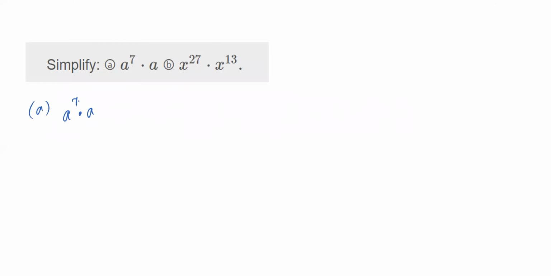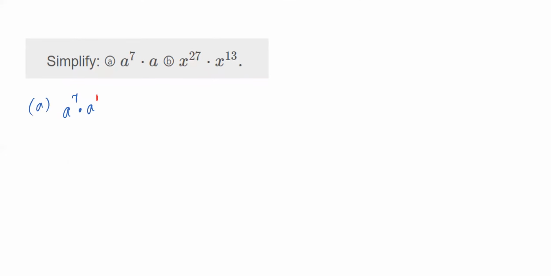Okay. All right. Now I don't see a power for the second a, but if you don't see the power, you know that the power is 1. Right? So if we use the property directly, the property simply says add the powers. Okay. So I'll just say here by property, a power 7 times a power 1 is the same as a power 7 plus 1. Remember, you're combining this, so you don't have another a. You combine the two separate a's into a single a when you add the powers. It simply becomes a power 8.